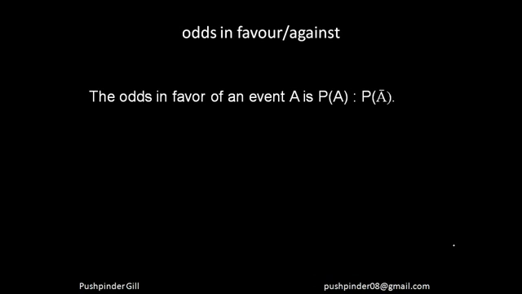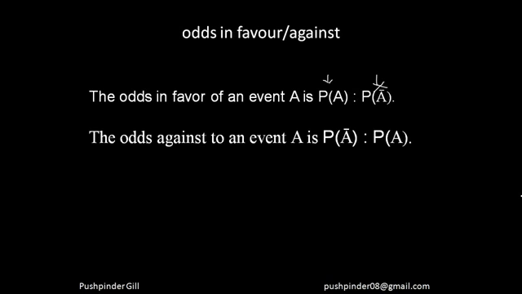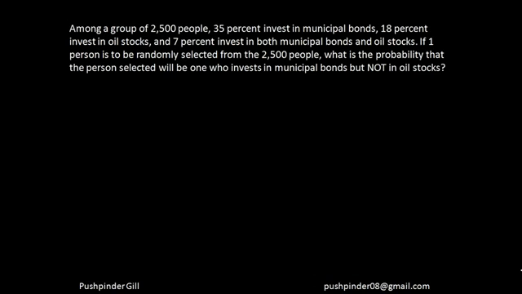Right. So now we're going to do a simple concept, that is odds in favor and odds against the favor, which is pretty easy, right? The odds in favor of an event happening is the ratio of the probability of that event happening by the probability of the event not happening. The odds against the favor is the probability of not happening by the probability of happening. This is how I remember it: in odds in favor, the probability of happening is at the top, and in odds against the favor, the probability of not happening is at the top. Everything else is the same, right? So let's move forward. I hope it's understandable.